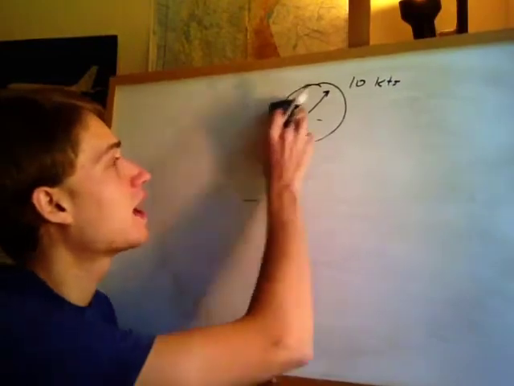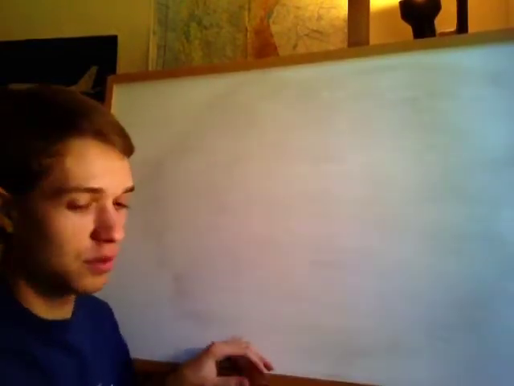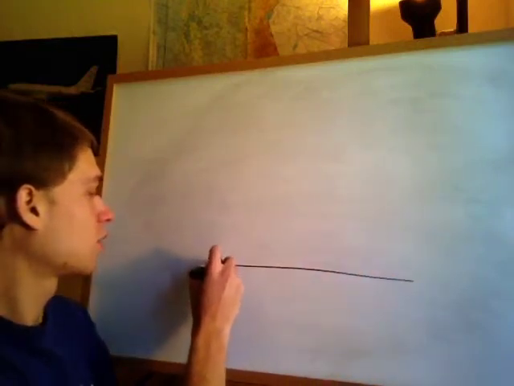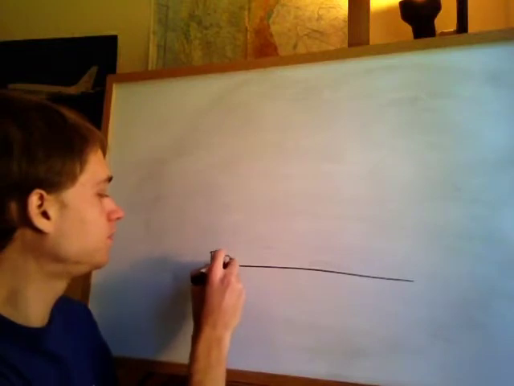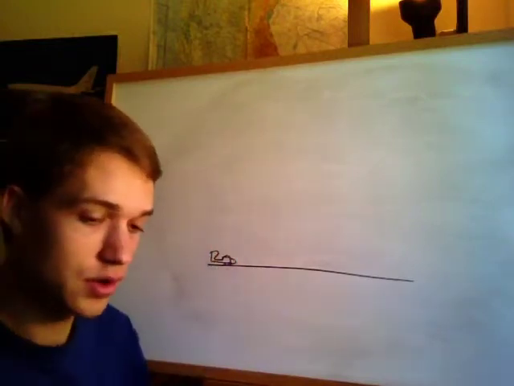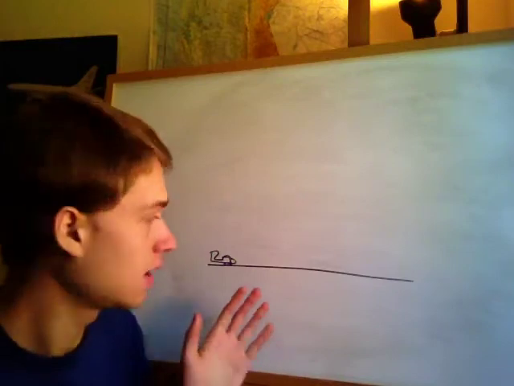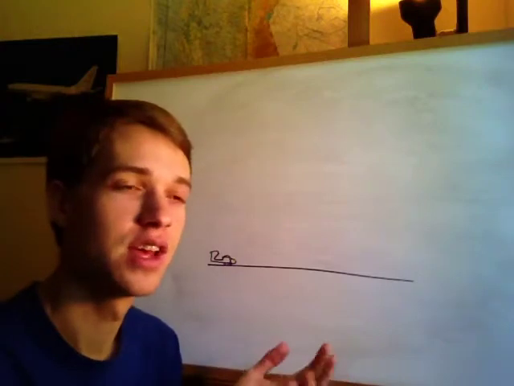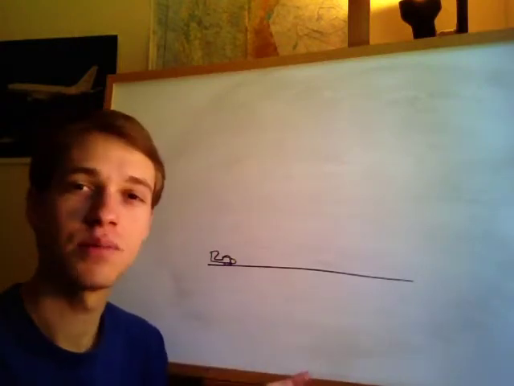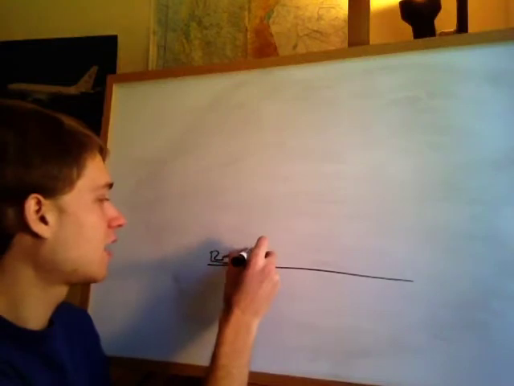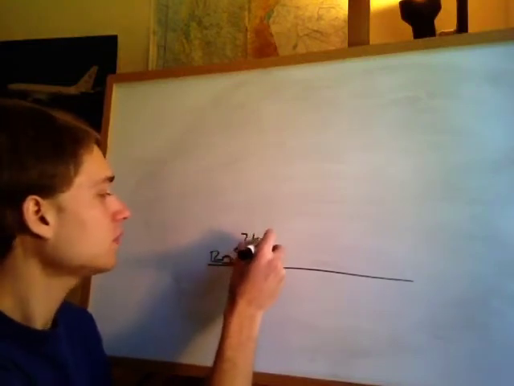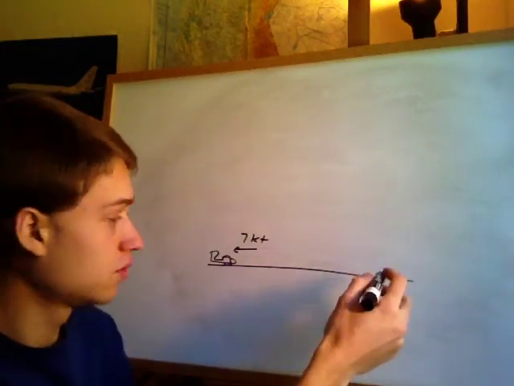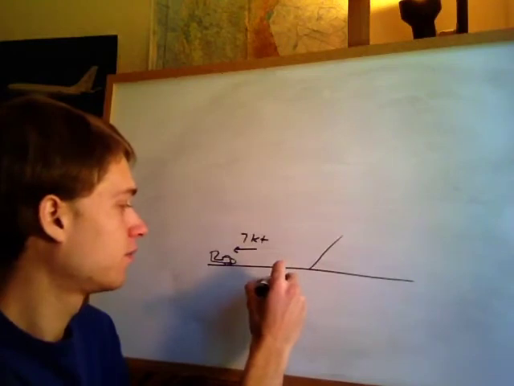So let's see how having a headwind can affect our takeoff performance. Let's put our airplane on the ground here on the runway, getting ready to take off. So we're right over here. If you have a 7-knot headwind, let's say our airplane takes off at 70 knots, and we're going to have a wind that is 10% of that speed, so a 7-knot headwind. Now, under normal conditions, with no wind, this airplane is able to take off in, say, 500 feet.